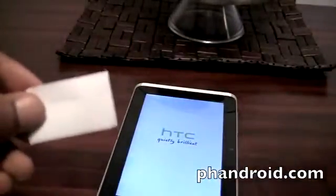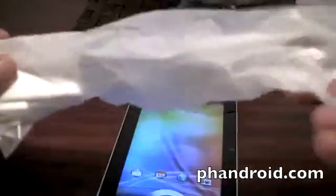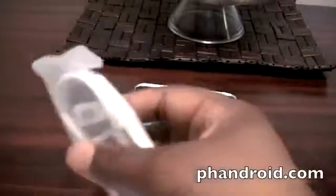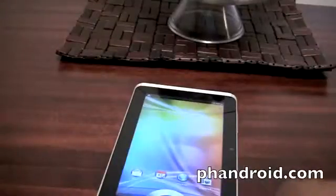There's not going to be much exciting in the box. There was a tray, and we have the quick start guide, manuals, warranty, and all that stuff. There are also some items that seem like stickers of some sort — not going to mess with those. Here is the charging adapter, the charging cable for the Flyer that plugs into the wall — pretty standard. And then there's a standard USB cable. Interestingly, these are all white, which is quite different from what HTC usually does — they usually go the black route with accessories.